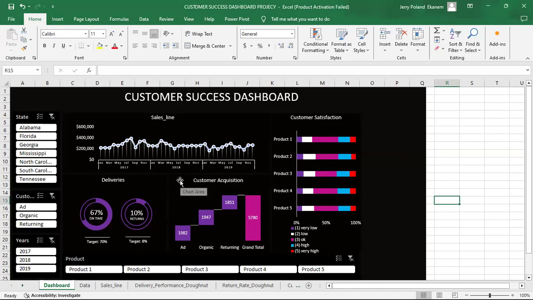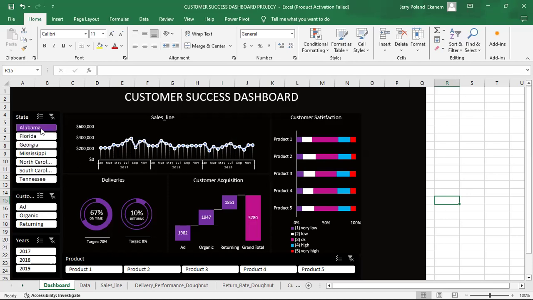Right. So looking at this dashboard, you can tell the customers and also the kind of services that are done, the product, and we can see the years. Then we can see the customer acquisition types, the state where all these customers are, the products, and then we can see the customer satisfaction, the sales line, all that information, right? Okay, so let's look at it.